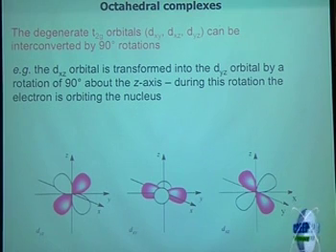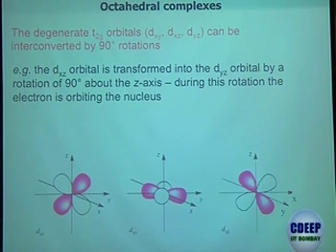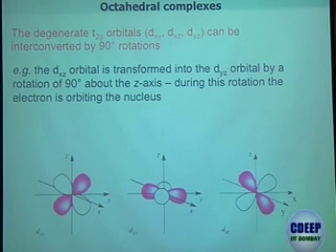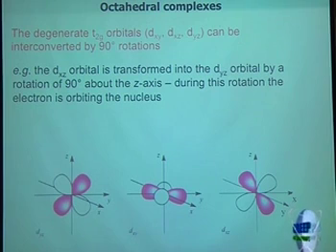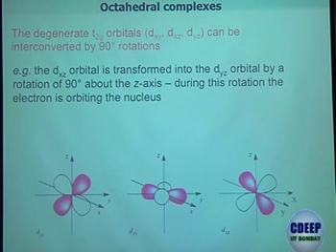Usually speaking, the spin only value should be good enough, and our calculated number of unpaired electrons should give us the exact value the experiment is going to give us. Often what we see is that experimental values are a little bit more than the number of unpaired electron calculation. How do you calculate the number of unpaired electrons? That is by your crystal field theory, the t2g, eg calculation you do. So the number of unpaired electrons should give you a very close idea of what your magnetic moment is going to be. That is your theoretical calculation. The correct theoretical calculation should include the L plus S orbital moment also, but that much value we do not get. The value we experimentally get is usually close to the spin only value.